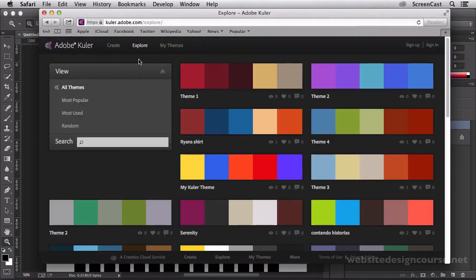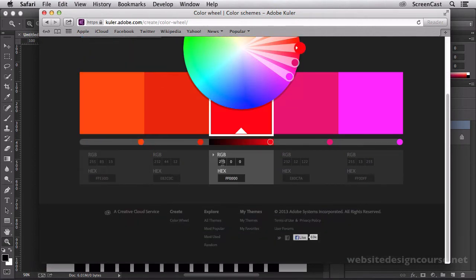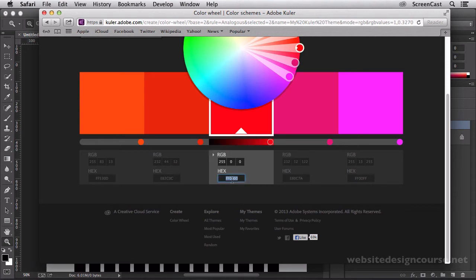Underneath Explore, there's kind of a fun option in here where you can search and favorite, edit these color schemes and remix them into your own. And under Create, you can actually assign RGB values or hex values to your base color. So if you know that you're working on a website that already has a theme, you may say, well, I'm going to start with this base color here and then work your color scheme around there.